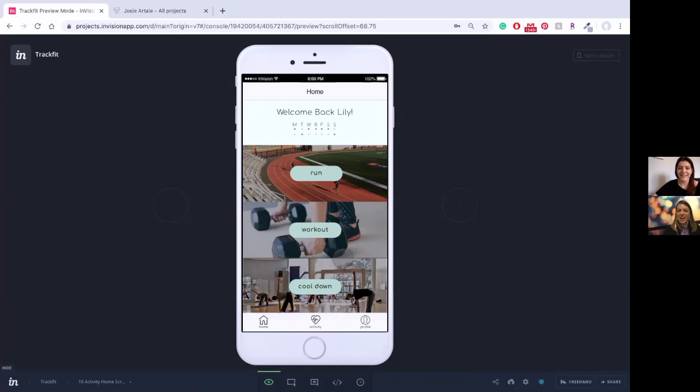Did you work on it as a group or was this an individual project? It was an individual project. It's pretty cool that you could get this much done on your own. Was this the UX boot camp or the UI one? The UI one. I took both kind of simultaneously — there's a bit of overlap in principles because you really can't do a nice UI design without understanding the thinking behind it.